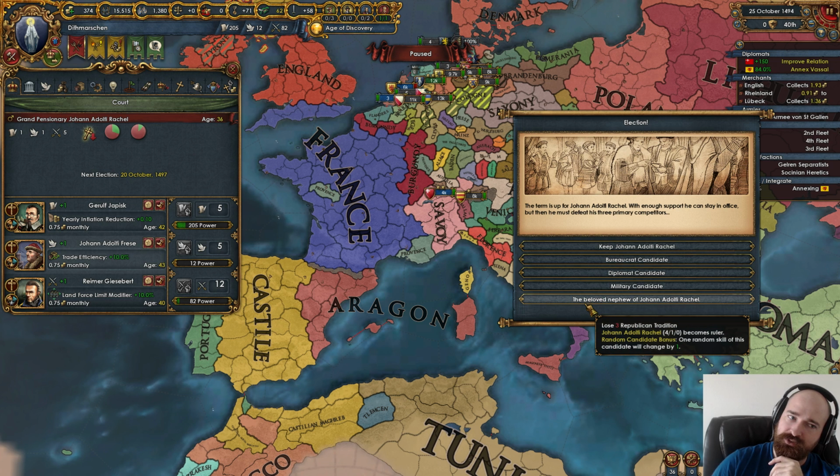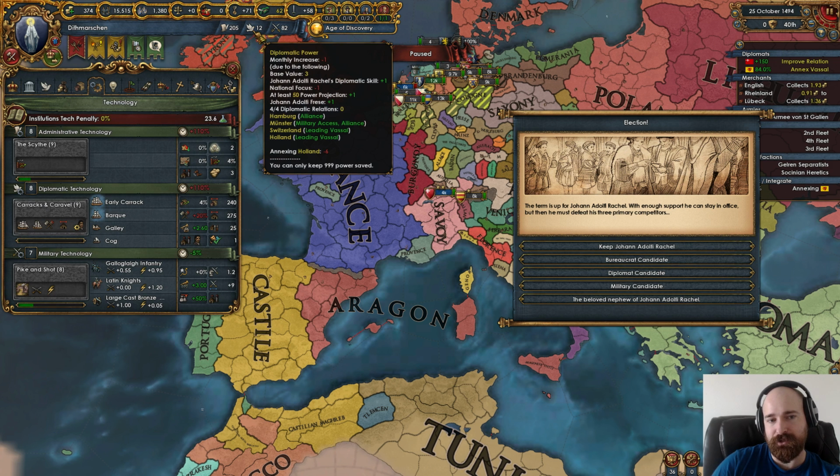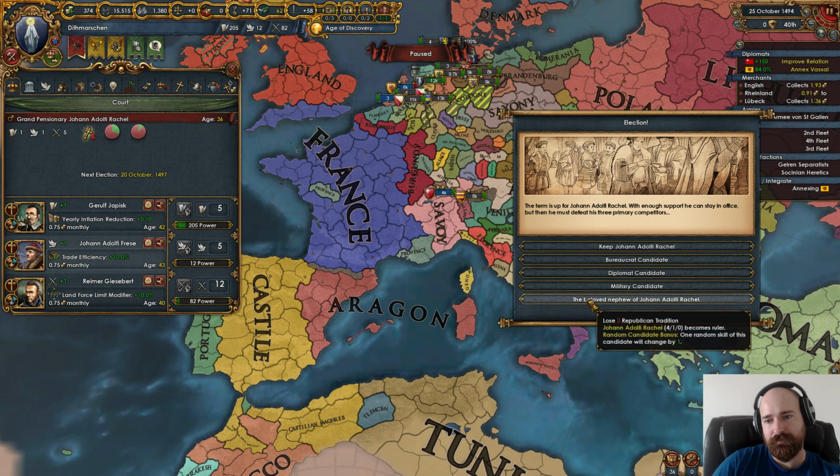They're skewed towards admin, which is not really what we want. Our next focus is going to be dip, so we can get a diplomatic idea group. We still want to be on mill for a while till we get caught up on mill tech, and then ahead of time on mill tech. I think we'll just do another military guy. Although I like how young this one is.